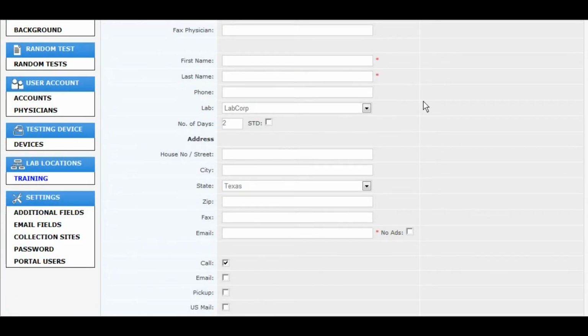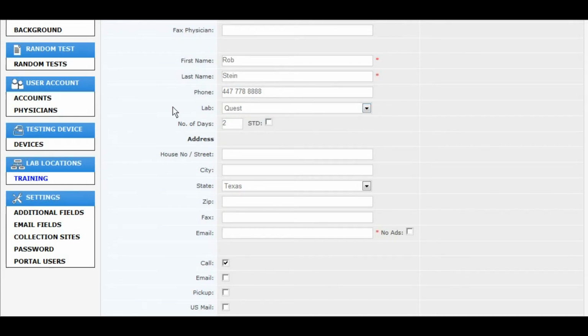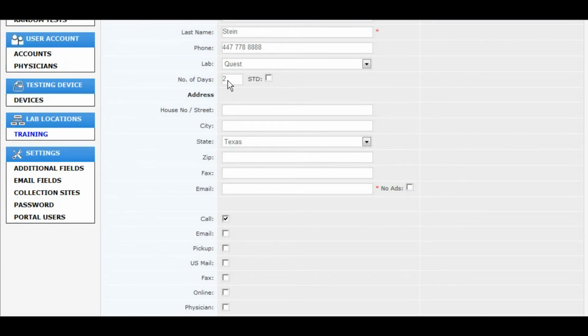Next, we're going to put the patient's first name, last name, phone number. Then we're going to select the lab that the test is going to. The number of days correlates to how long we usually have to wait before test results come back from the lab that we've selected.